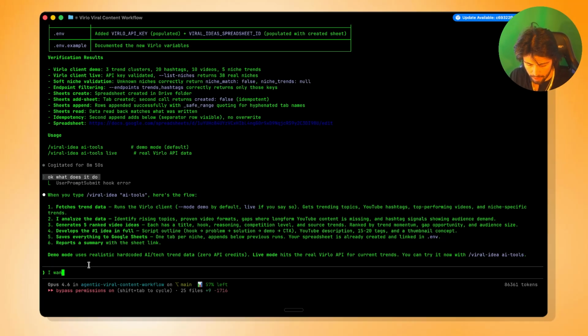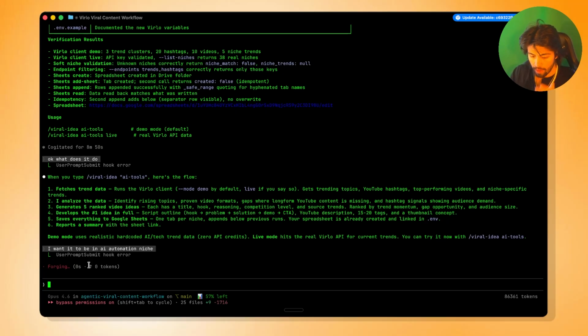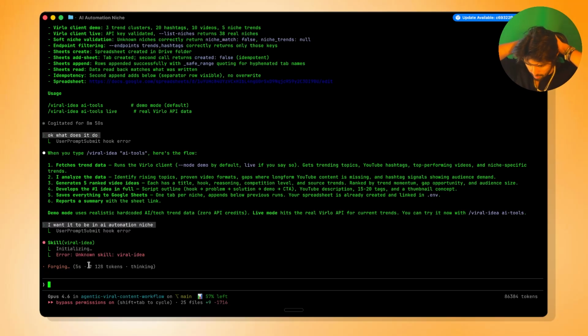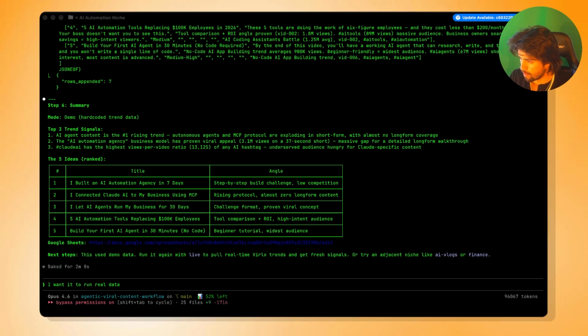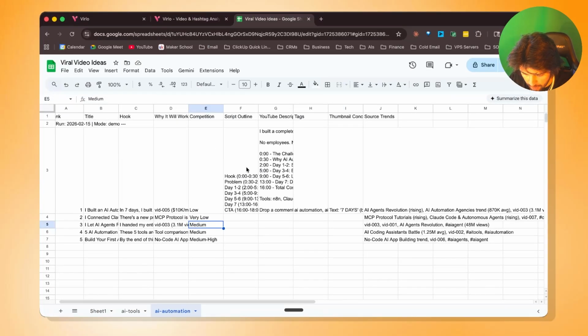I'll say I want it to be in the AI automation niche. You could tell it exactly what you want it to do. So it's running a demo mode. I ran it with demo data, and it looks like this.